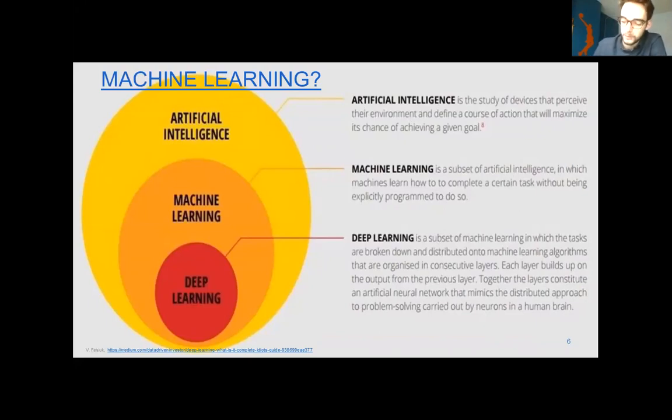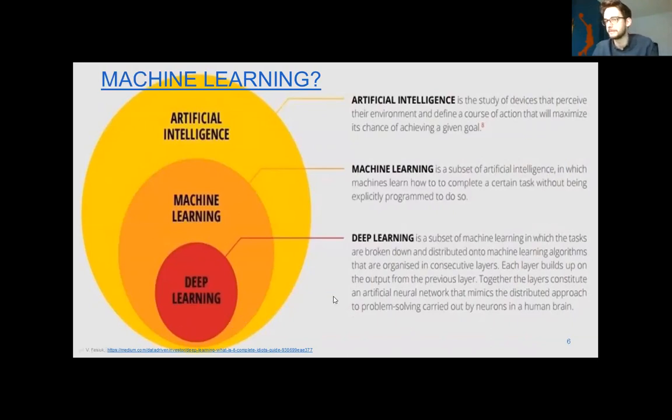But now we leave this open, and we leave the chance for the device, for the computer, to decide what will be its reaction to this certain situation happening. This is basically machine learning. And then a subset of machine learning is deep learning, which is a very popular term nowadays. There they use deep neural networks. I won't be going into detail because it's very complicated. But basically, this is very hot, and all of the high tech and advanced AIs are done with deep learning.